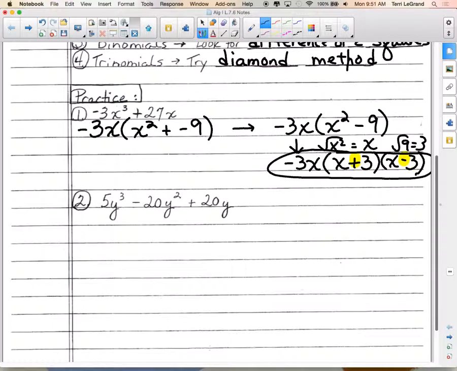So a little reminder too that on Friday I said, what's the reason why we even have to learn how to completely factor a polynomial? Anybody remember what I said? What would be the reason? I mean, is this just so that you can say, I know how to factor? Or what's the reason? Well, coming up, if not next year, for sure the year after in advanced algebra, if you are given an equation with this expression on one side of the equation, and maybe it is set equal to, I don't know, 0, let's say, and they ask you to solve that equation, right now, would you know how to solve negative 3x cubed plus 27x equals 0? Do you think you know how to solve that?